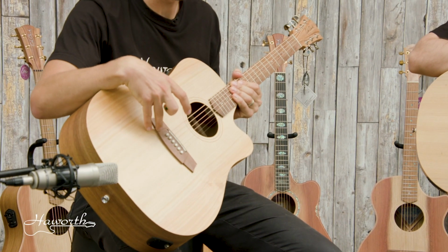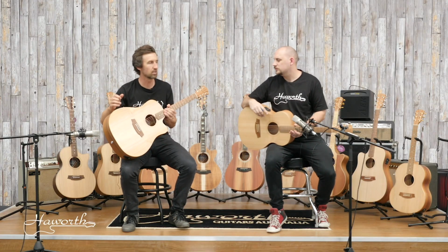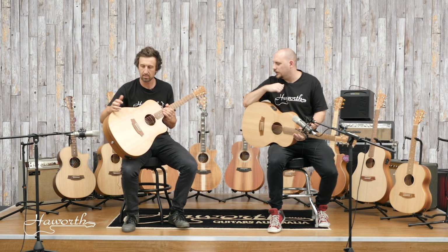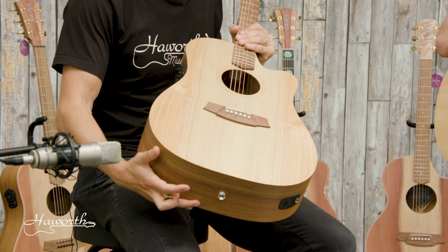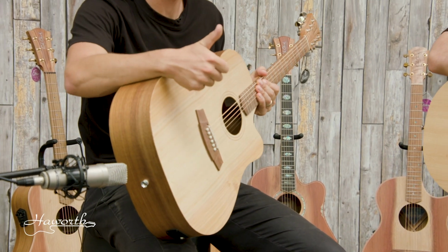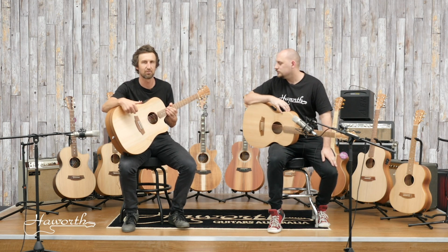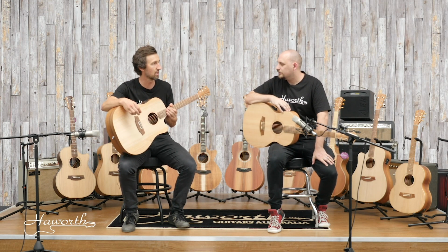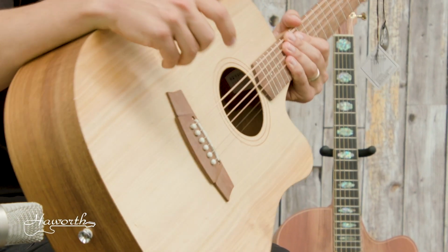They're a nitrocellulose finish, so they actually take longer to finish than the standard poly finishes they might do on other guitars. Even though it looks like it might just be an oil finish because it's such a natural looking guitar, they use nitrocellulose finish. It's the same finish that Gibson do on their guitars, that Fender do on their custom shop stuff, that Martin do on their acoustic guitars.